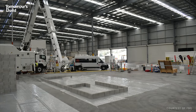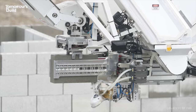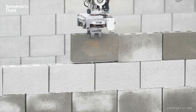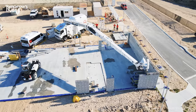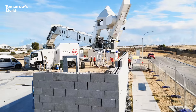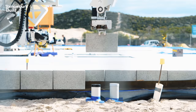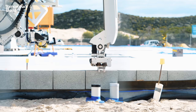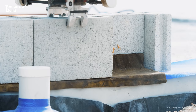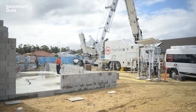The robot's lightning pace isn't just down to how fast it moves. The blocks are fed up through the arm, similar to a conveyor belt, so it doesn't need to waste time reaching for a new one each time a brick is laid. Like the blocks that are used, the structural adhesive that sticks them in place is customised too, and comes from a special nozzle attached to the arm. The cement-based mortars used in conventional builds can take days to dry, but FBR's formula takes just 45 minutes to set, and the company claims it's stronger too.